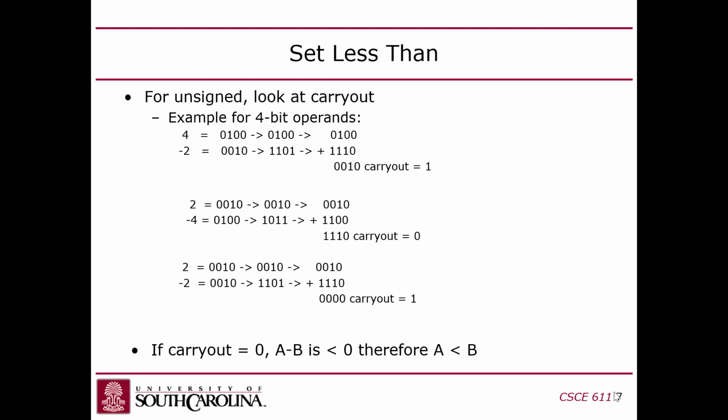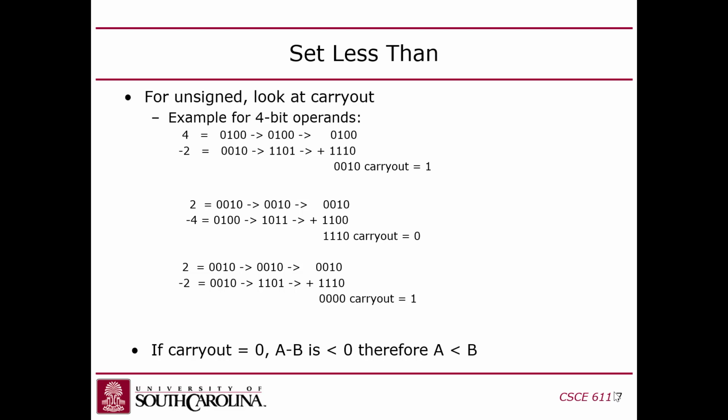So you add 0 and 0 and get 0, 1 and 0 and get 1, 1 and 1 and get 0 with a carry, 1 and 1 with a 0 and a carry, right? So the difference, 4 minus 2, you get 2, no problem, but you get a carry out from that. And the carry out indicates that your result wasn't negative, right? In other words, you didn't underflow the result in terms of the unsigned range.